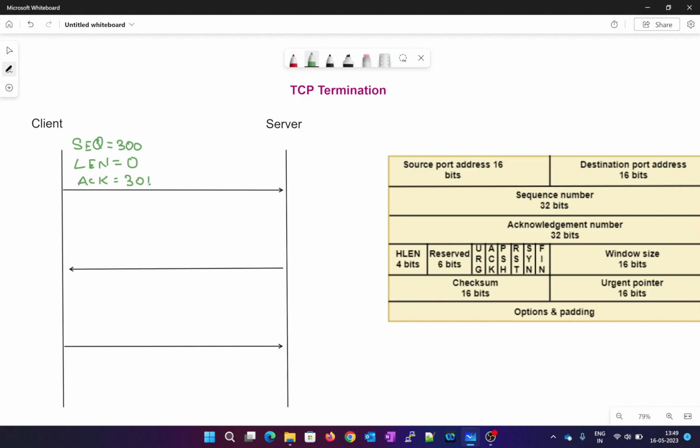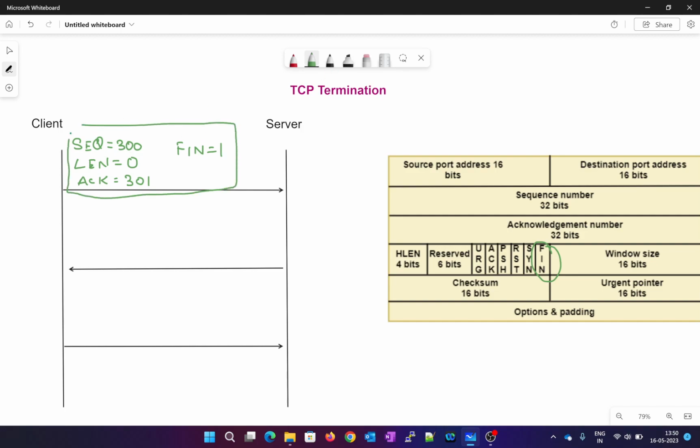You can expect or assume this as the ACK bit that we spoke about in the three-way handshake as well, right? Now here the FIN bit instead of the SYN bit that we saw in the three-way handshake, this FIN bit here is set to 1 and is sent from the client to the server, right?